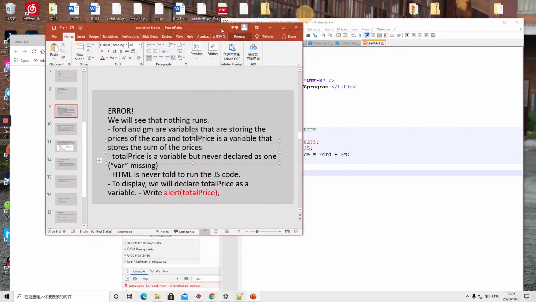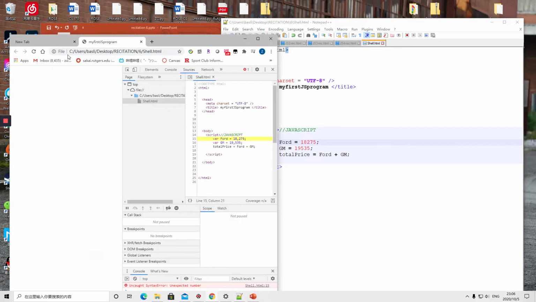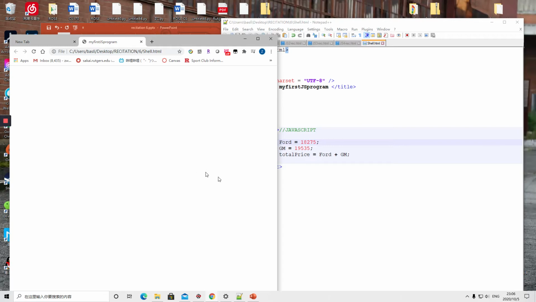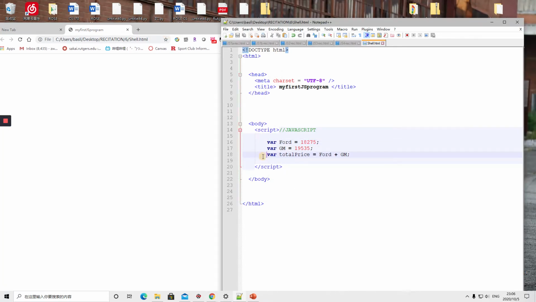If I run this, I save it, and I refresh the page, the error is gone, but still nothing is shown on the web browser, because we need a function to display the final result. We just do the calculation inside the file, and the data in the file cannot be displayed to the browser. So in this case, we need a function to display the data to the browser.